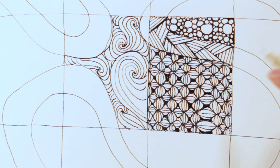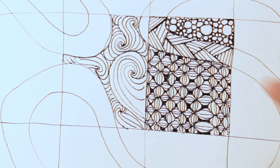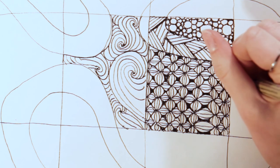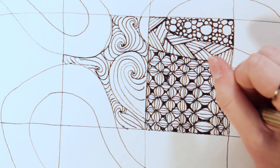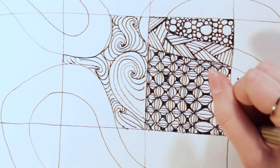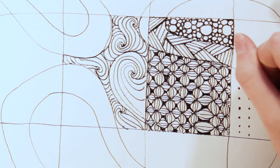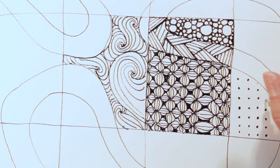Sometimes you want to pay attention to how much black is in each spot, so you don't put too much black next to each other, so you can kind of tell where new patterns start. So I'm going to put one that has a lot of white. So you're going to put dots in a vertical line, and then you're going to try to do it kind of evenly spaced, so they're going to make little squares out of these dots.